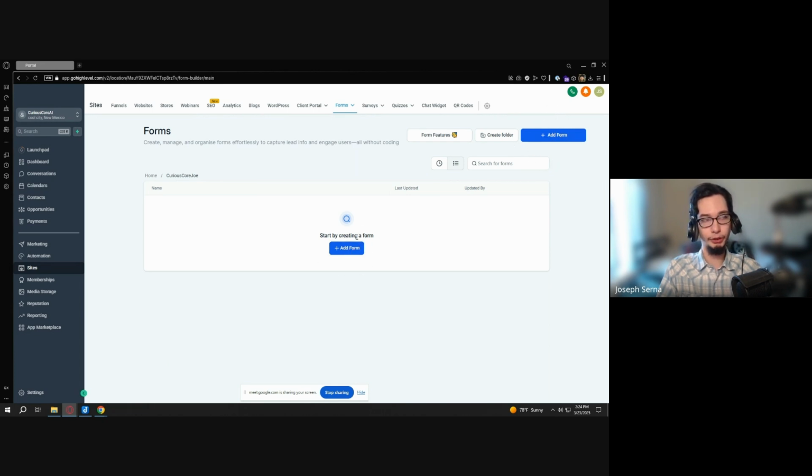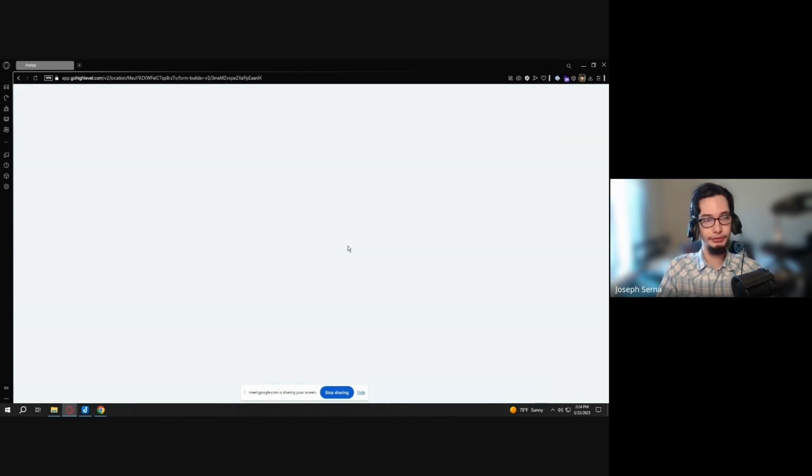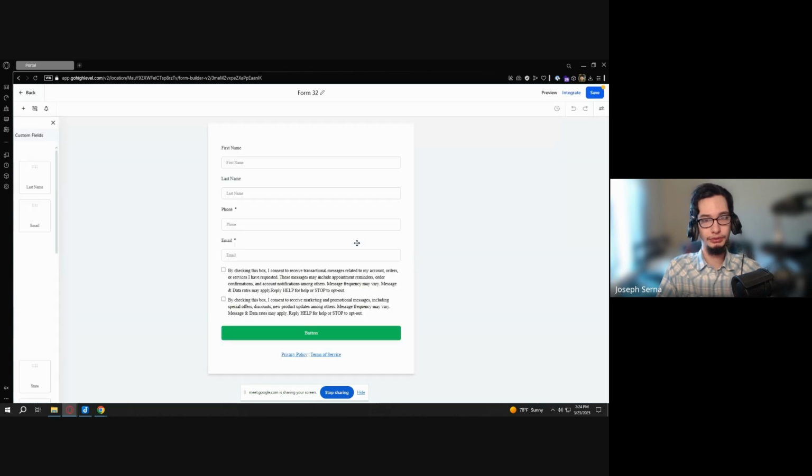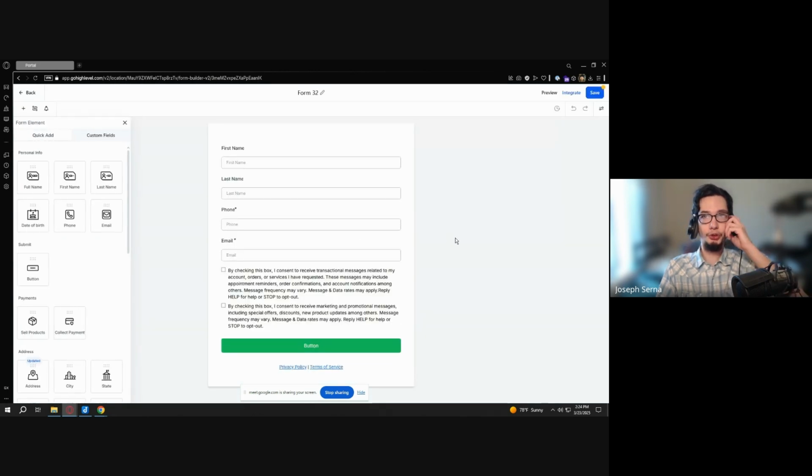So we're going to add our first form. This is the form that we're going to have on our website. Whatever form we want to embed in our website, essentially, this is what they will look at.